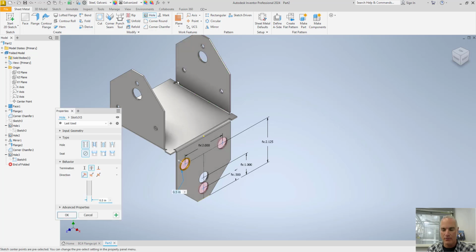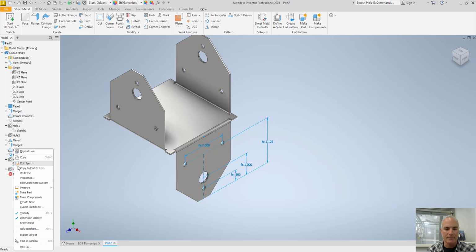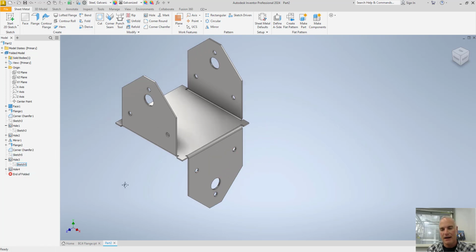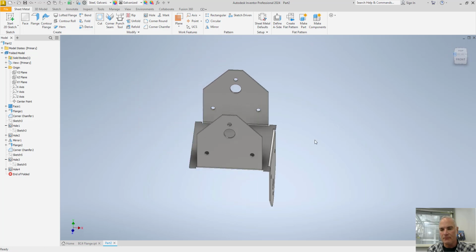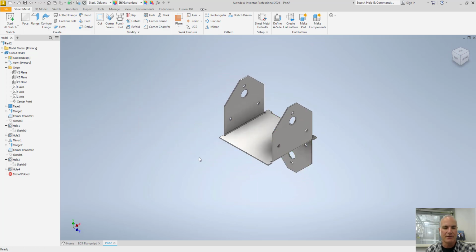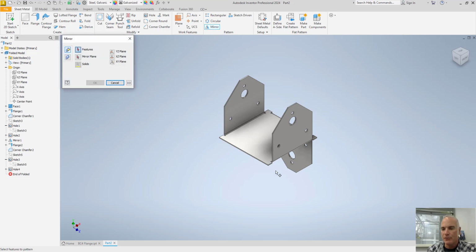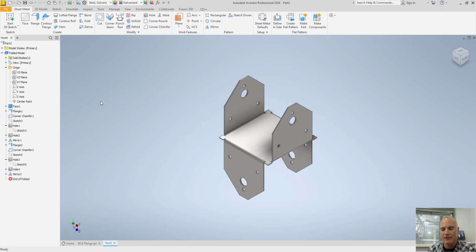So same thing, hole, my diameter here this time is going to be 3/16. Again, just for consistency purposes. And say OK. And we're done with that sketch, so we can turn the visibility off on that one. And then just as we did before, I'm going to mirror all of those features to the other side. So using my mirror tool, I want the flange, I want the chamfers, I want the holes. Okay. My mirror plane this time is that YZ plane, so I can just pick it straight away right here. It's automatically going to mirror everything across.